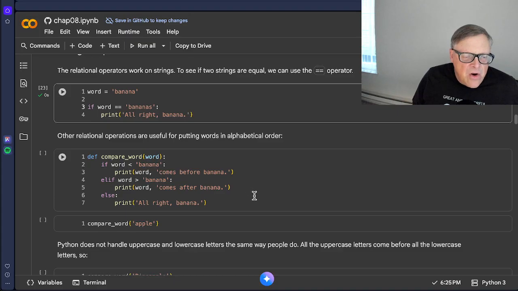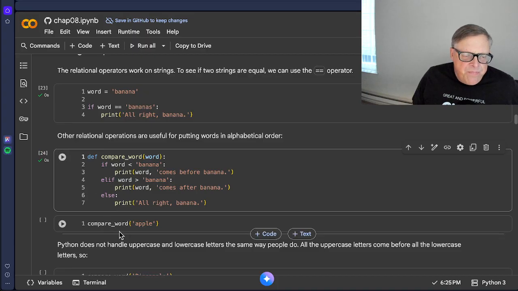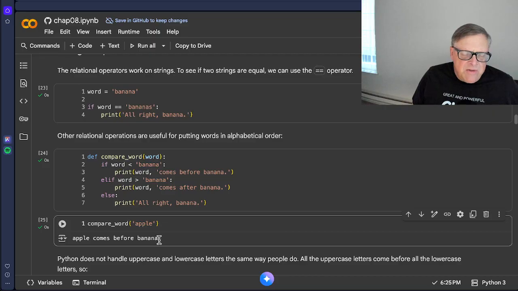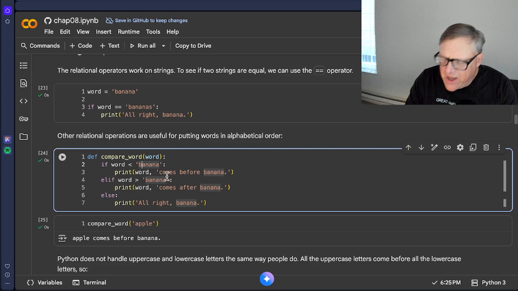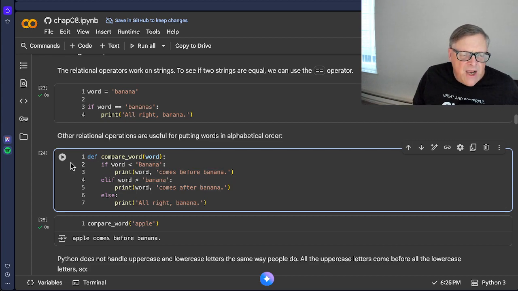You can also do less than and greater than, and that's just going to sort them in alphabetical order. Apple comes before banana. That's true. Now, in ASCII, capital letters come before lowercase letters, so this would not be true, I think, if it's working the way I expect it to.